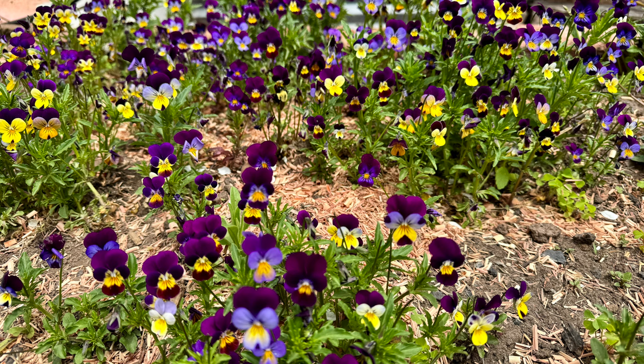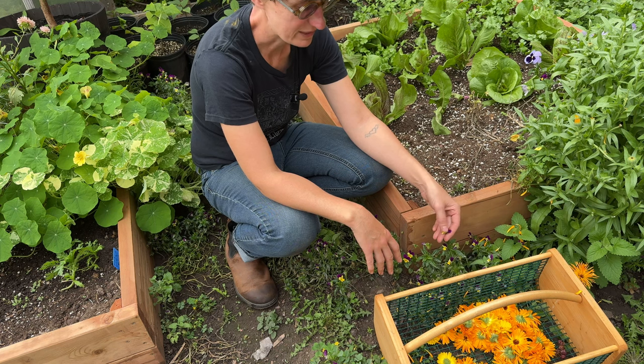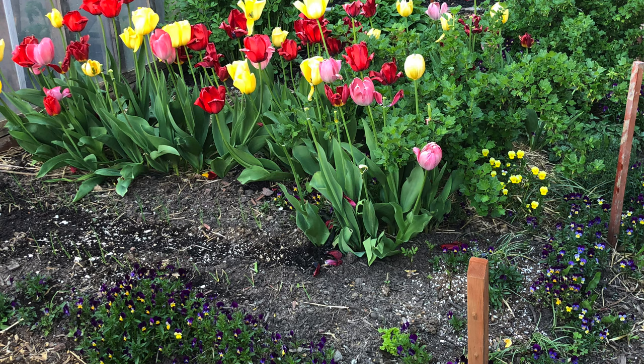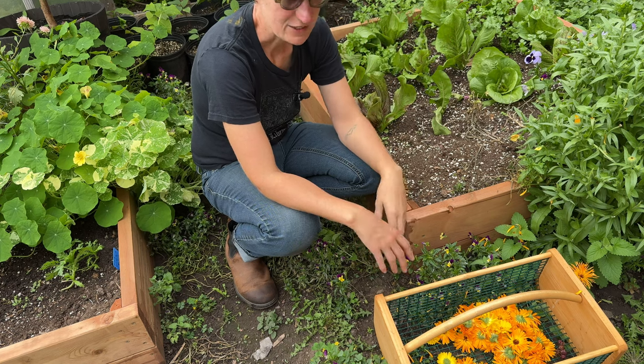Right now they have a little bit of powdery mildew on them and they're not super happy, but as temperatures get colder they're going to really thrive. They also have a nice flavor — almost like a bit of bubblegum. They're just so cheery because of how plentiful they are in the spring and fall, when you're really waiting for all the other flowers to come out. These ones are here, and I just really adore them.